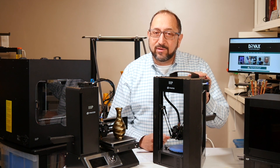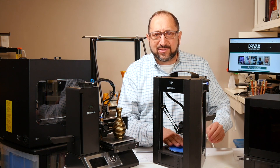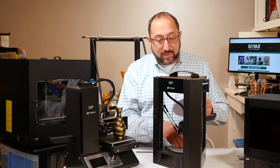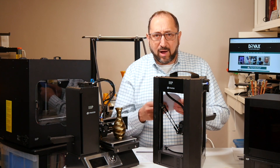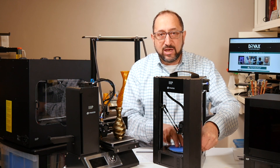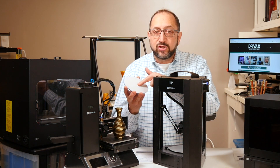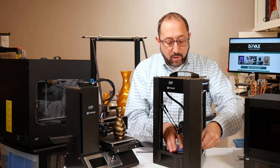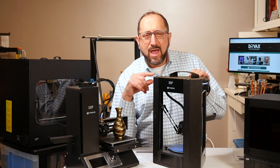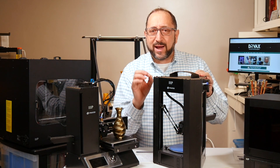This printer is not as easy to use, and the reason is that a lot of people have trouble getting things to stick to this print bed. I replaced the factory supplied print surface — I pulled it off and put on a glass sheet covered by masking tape to give me better adhesion. The glass plate adheres because I have a sheet of silicon on the back. That's how I've solved the plate adhesion problem. This means the printer might not be for everyone because it may not work perfectly right out of the box.